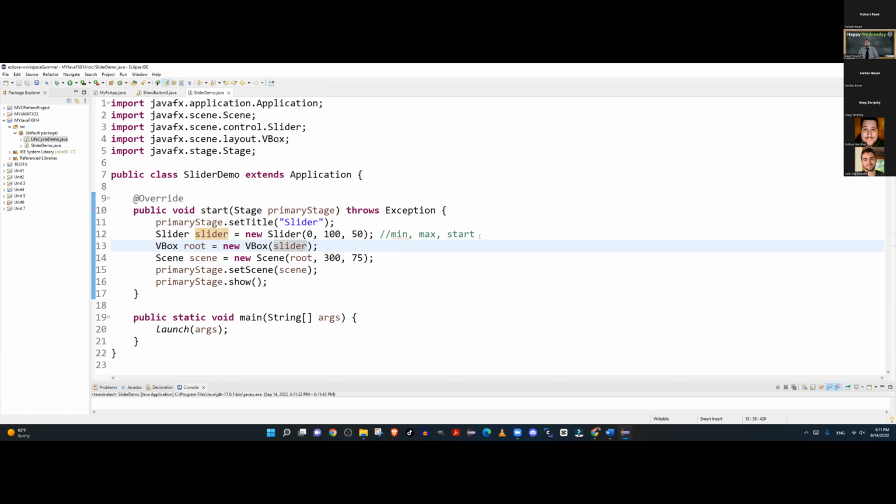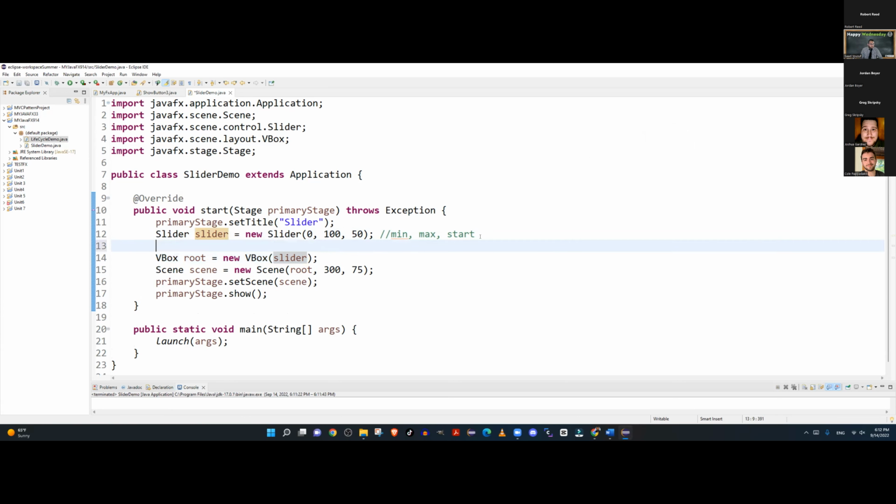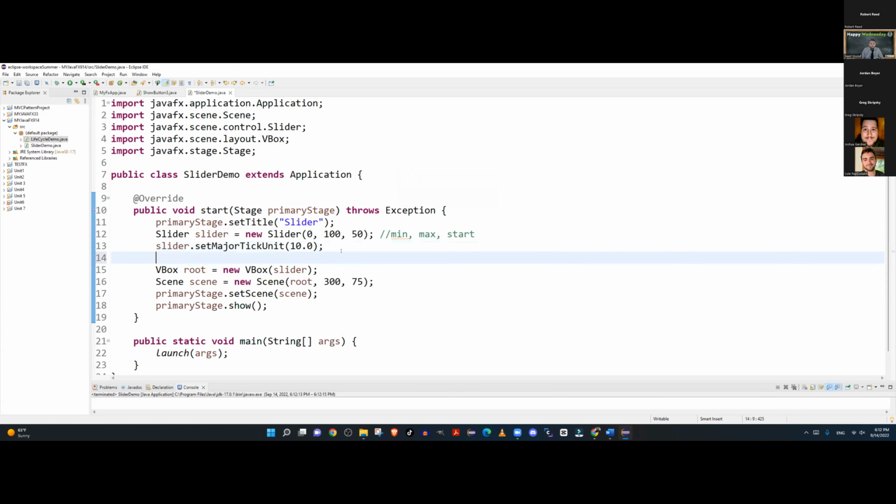Now let's add some properties to the slider. So slider dot set major tick. Okay.